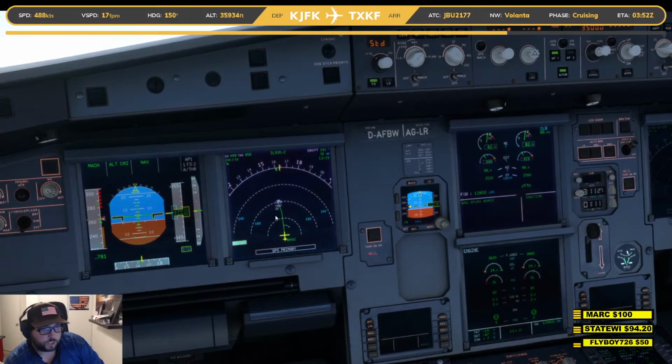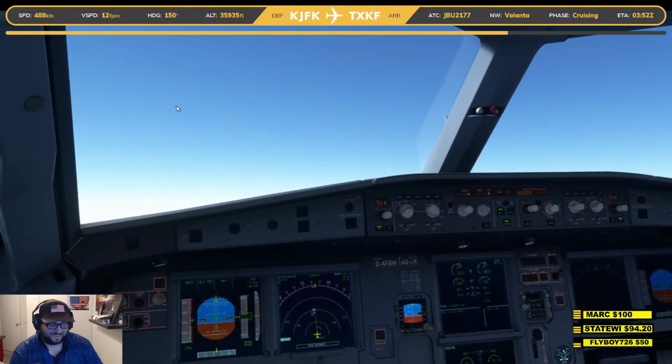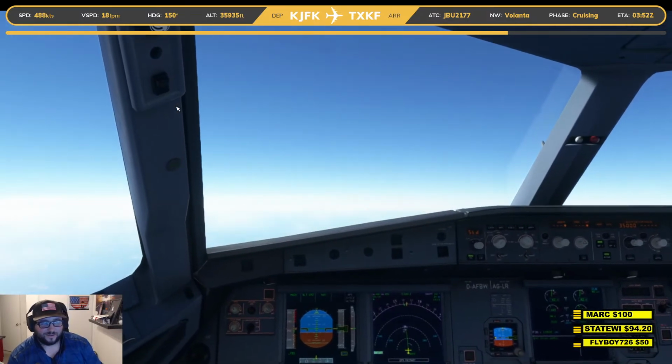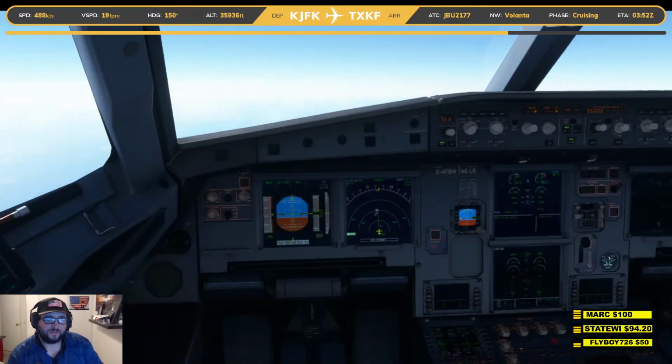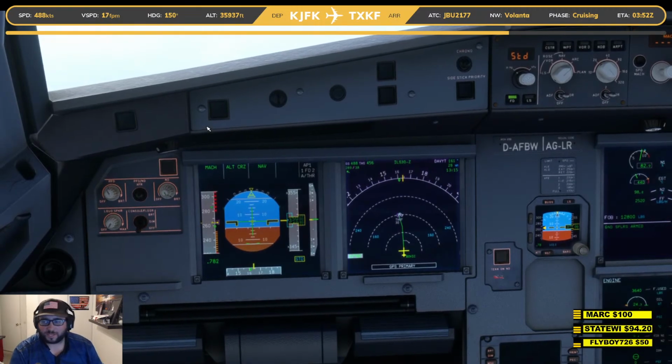Yo, Mr. Jeff in the house, what's going on? Texting and flying, tisk tisk. No one has to know what we're doing at 35,000 feet. Don't have to tell the FAA.